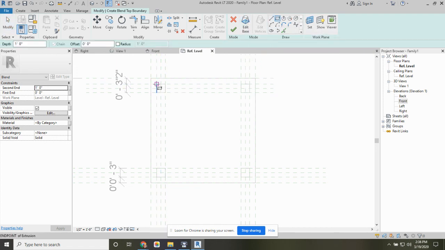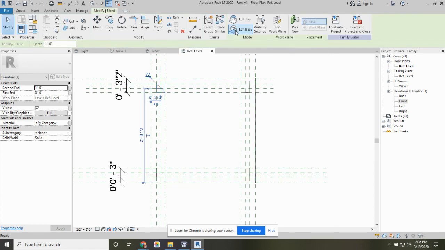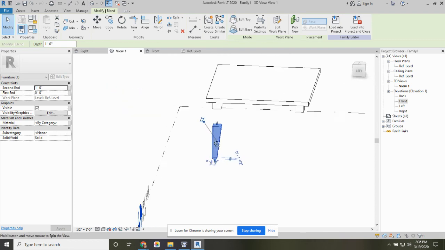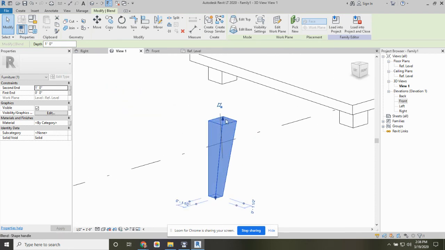All right, so then I go to edit top, and then I'm going to create a square the same size as the one that I have here. And I might have to adjust where that is in the reference planes, but for now, I'm good with just making it at 1 foot above. Okay, so when I hit lock them all down and hit OK, that's the second thing that we've edited. And then when we look at this in a 3D view, we have this little tapered leg here. So what I want to do now is lock that to that reference plane.